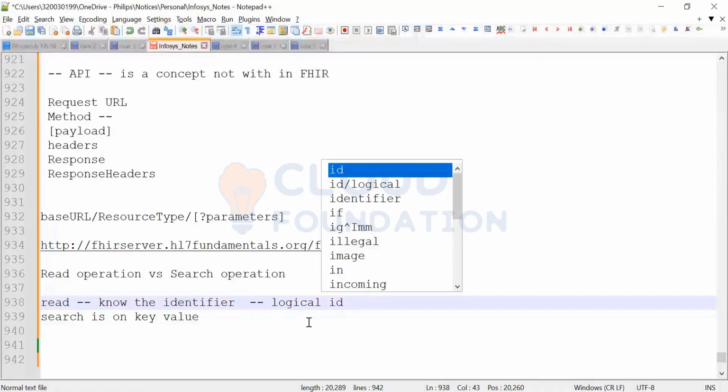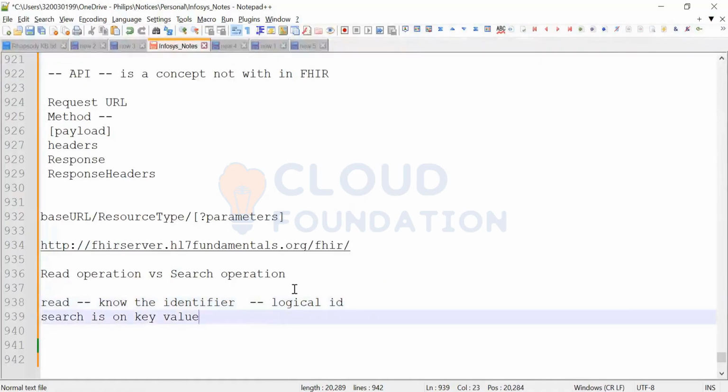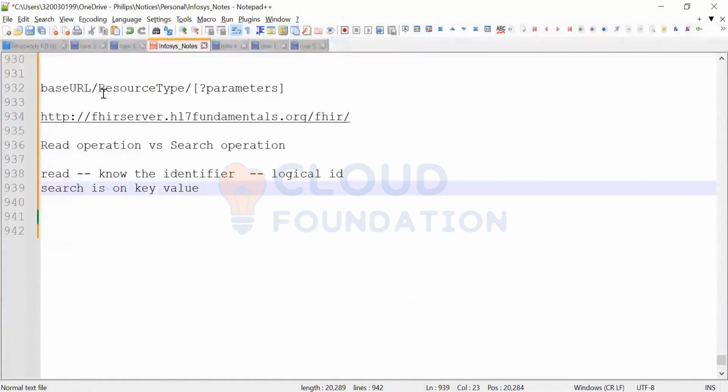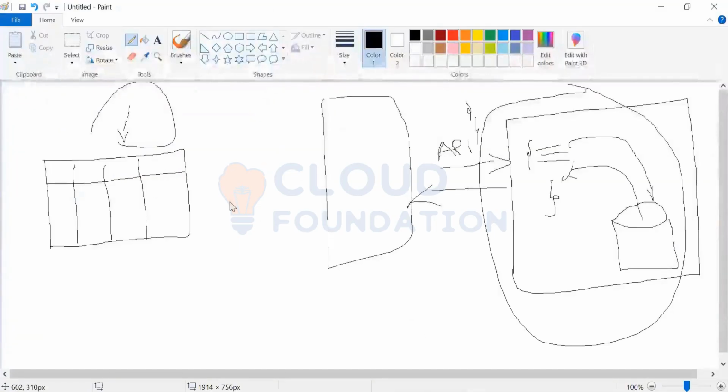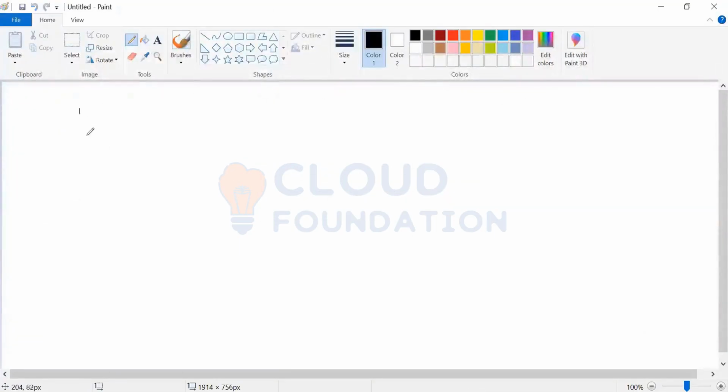Now what is this read operation? As I have already told you, building the FHIR APIs is this one, and this is read or search, which is GET. You are asking the FHIR server, can you give me this? Now, when you say give me this, either it will be a read operation or a search operation. Now, let's go back to the shoe keeper. This is my person again. This is a shoe rack.